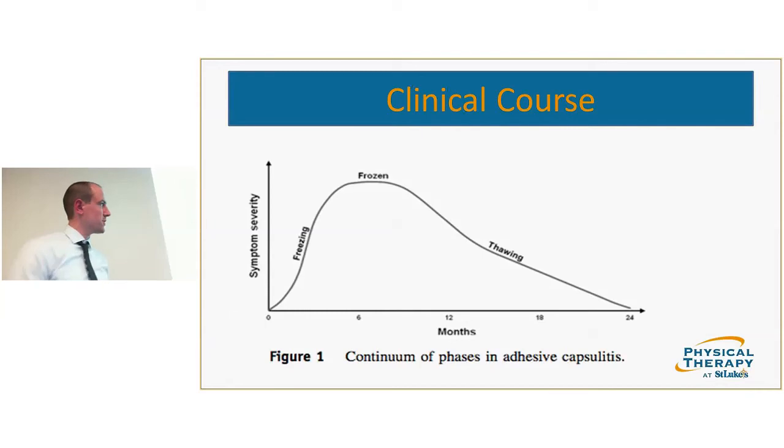All right, so this is really the tough part of adhesive capsulitis, you see how long this can go out, because it can really take from 0 months to 2 years to go through some of the phases. And I think that's one of the challenges that we face when we talk to patients about this, because usually we're used to seeing someone with back pain and usually a couple of visits and they're doing pretty well.